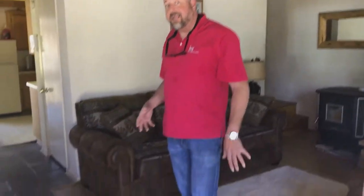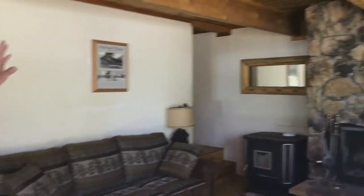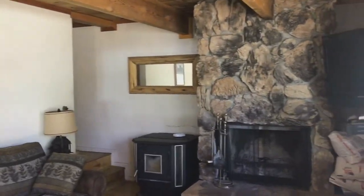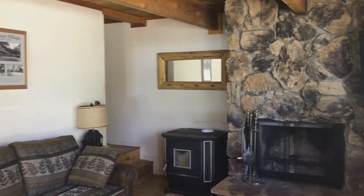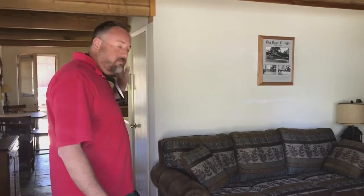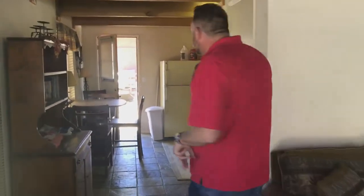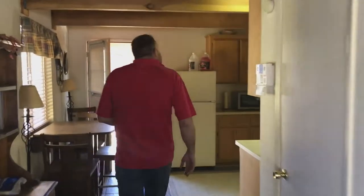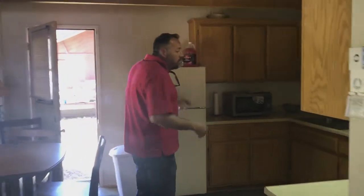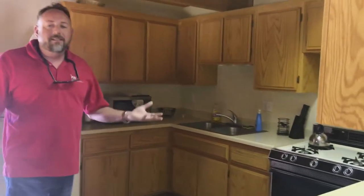It's really cute on the inside. It has slate and laminate floors throughout the kitchen, dining room, and living room. Fireplace — a pellet stove. If you don't like the pellet stove, we can have that removed, but it's a great source of heat. There's also a wall furnace for heat in the house. Big kitchen — oak cabinets. It's in really good shape. It's a little dated but it's a cabin.